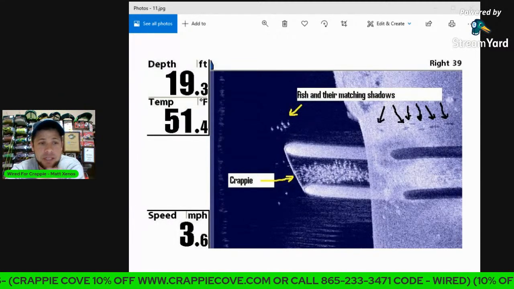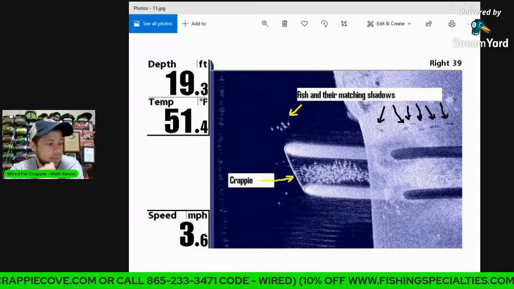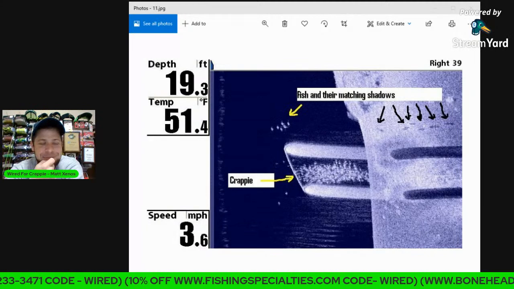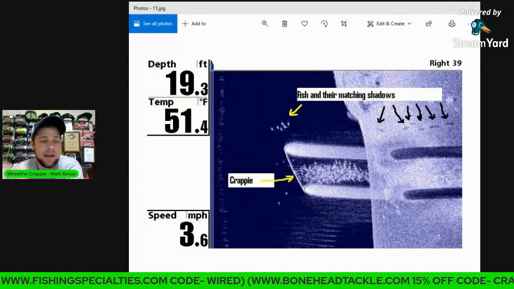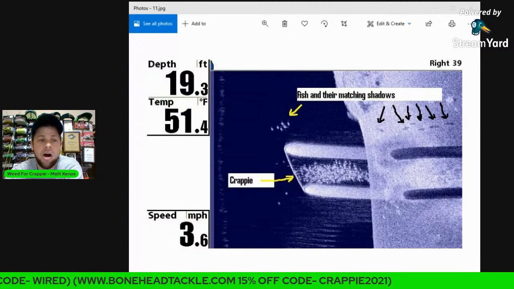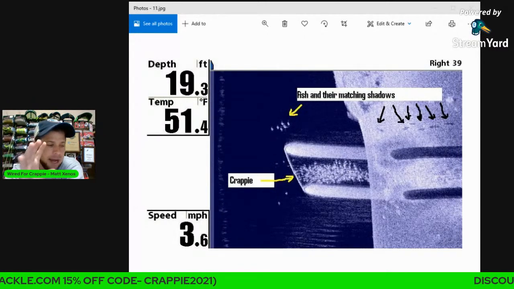If you plan to fish in the Tom Fuller area or Tom Fuller Creek, please think about that again, because there will be a lot of traffic in and out of that creek. And it is going to be turbulent coming in and out of there all day long. They're going to be in and out, in and out, in and out. So keep that in mind if you're planning.